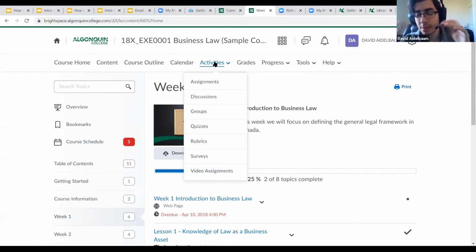Basically, most stuff that is graded that has a handing in component or something like that, you will probably find here. So it's where you're going to find assignments due and how to do them. And this is also where you're going to be handing in those assignments. It's where you're going to find discussion groups here, again, which is a certain type of assignment. It's where you can find your groups for group projects, and also where you can find online quizzes if those are assigned to you.